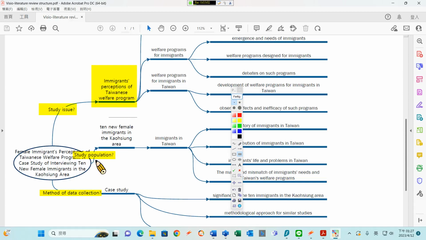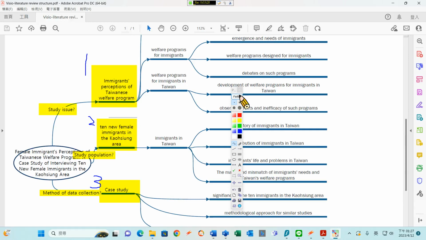In terms of study population, we need to provide a section of discussion on the 10 new female immigrants in the Kaohsiung area. And last of all, we have to give another section to talk about the case study. So this is section 1, section 2, and section 3, right?